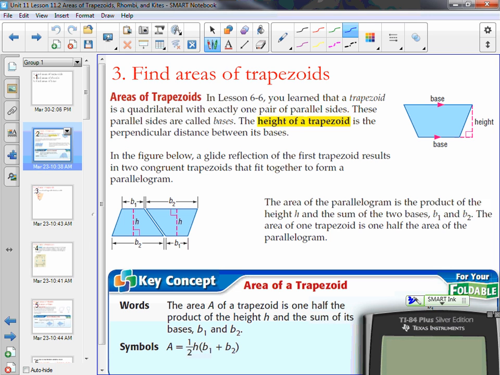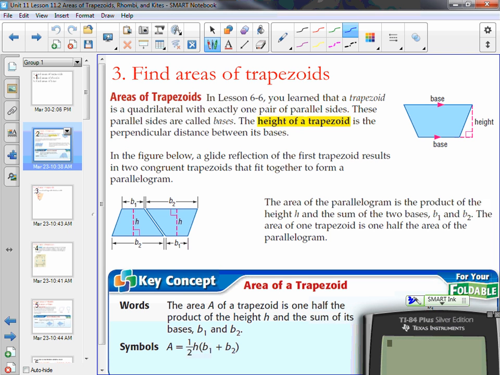All right, we know what a trapezoid is. It's a 4-sided figure, a quadrilateral, with exactly 1 pair of parallel sides. Not 2, because then it'd be a parallelogram. Those have to be the bases. The parallel sides are the bases. The height of the trapezoid is the perpendicular distance between its bases, like it was with the parallelogram. So the height will not only be perpendicular to one of the bases, it'll actually be perpendicular to both of them. So as long as you make it perpendicular to one of them, you're good. It'll automatically be perpendicular to the other one.